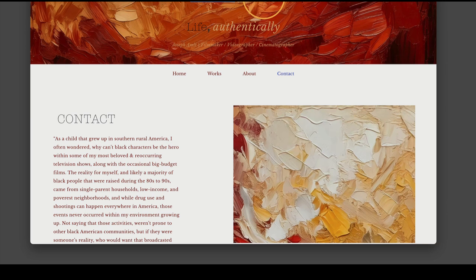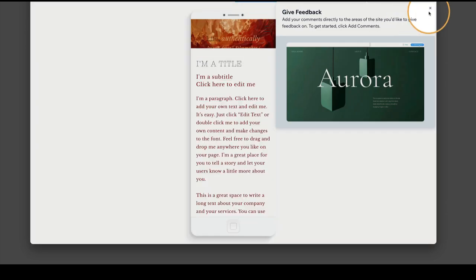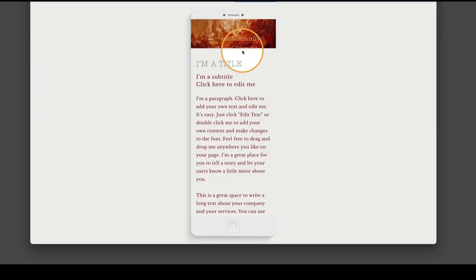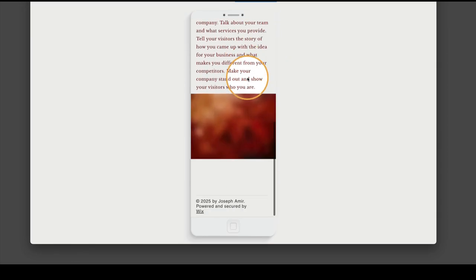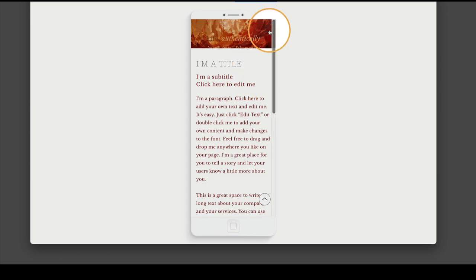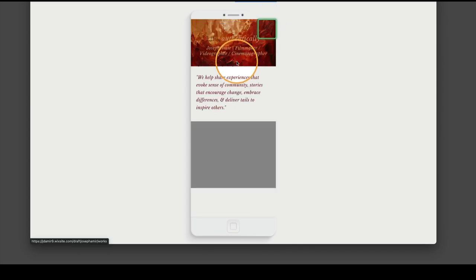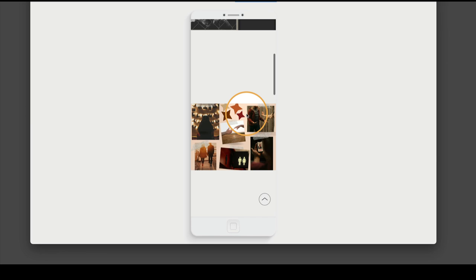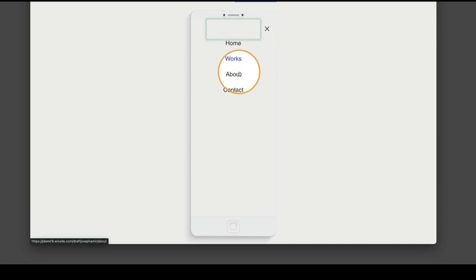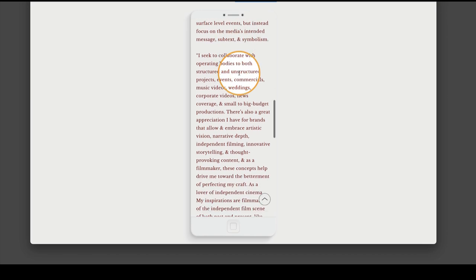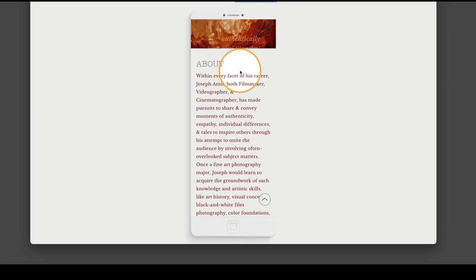Okay, let's check out the mobile. This is being cropped. We can't view it very well, needs higher contrast. And that needs to be completed on the desktop. You can make edits on the mobile that will not affect the desktop, but if you change things on the desktop, it's going to affect the mobile.